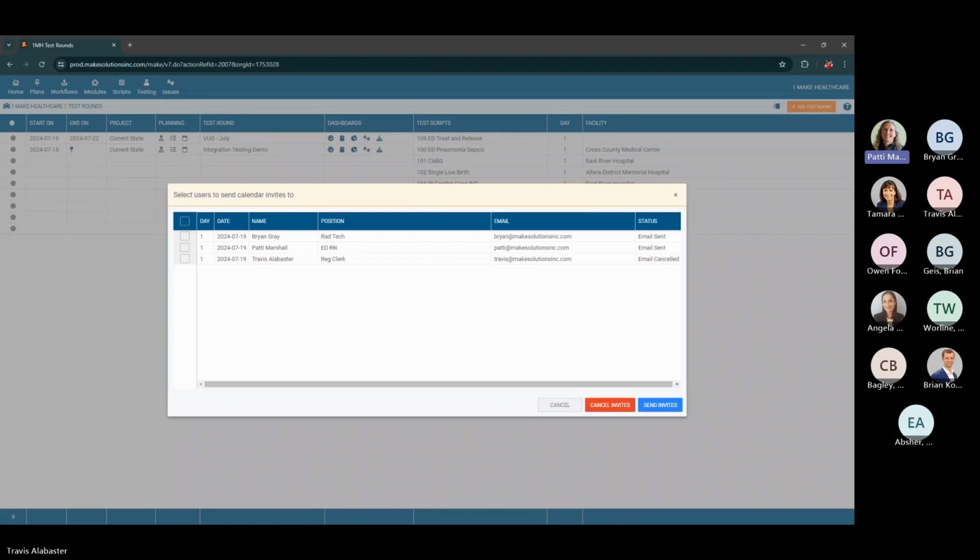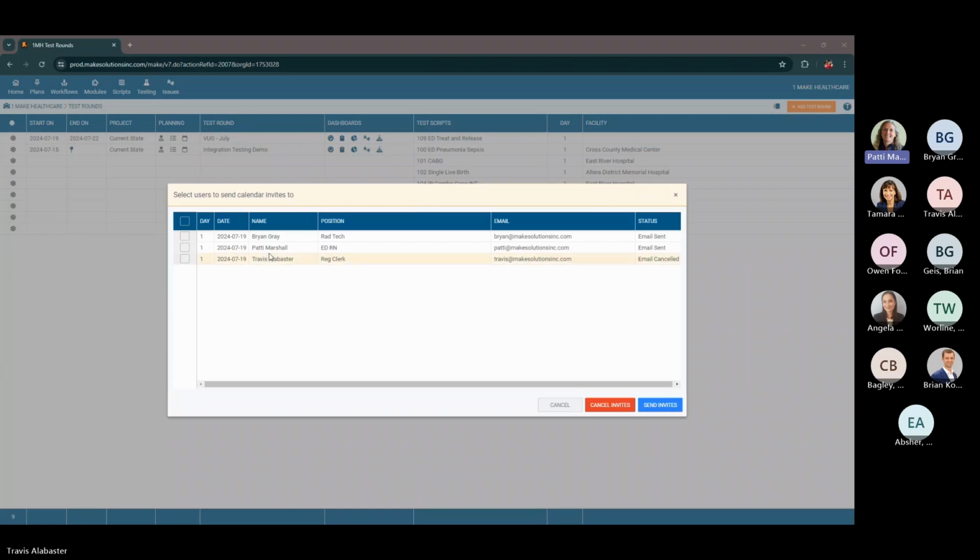And I said, well, if that's what you do now, all we have to do is do one test round and send out the test invites. And in this, it'll tell you how many FTE days you use. And now it's the number of resources times the number of days, because they all get invited for every day. And with using the test invites, it'll only invite them on the days where they actually have steps.